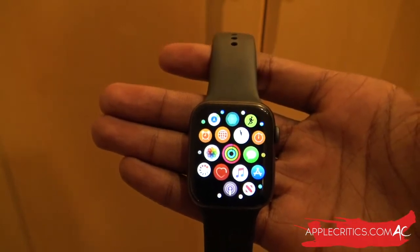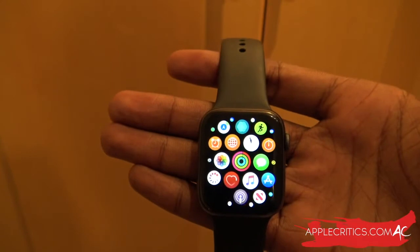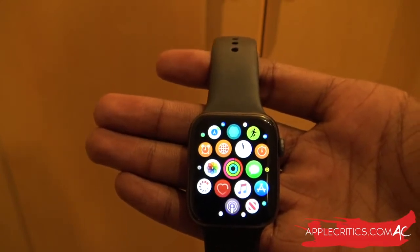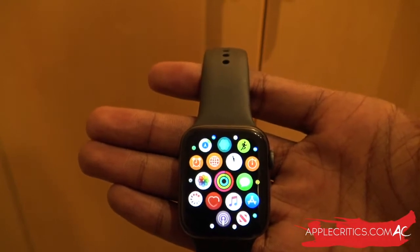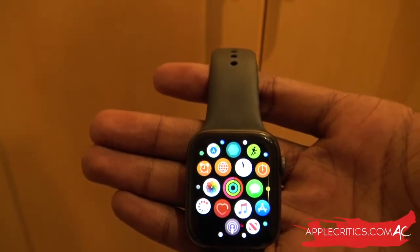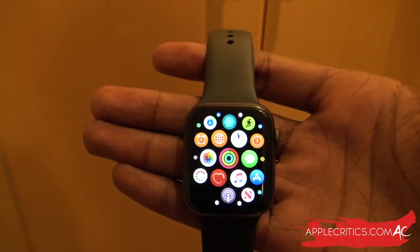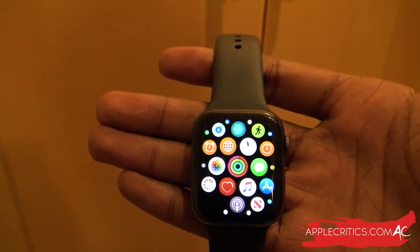Now the final release for watchOS 7 will be in the fall, so that could be late September, early October, or maybe later October. It all depends on when Apple is planning to launch the Watch Series 6 along with watchOS 7. Now, the overall size of this update was about 1 gigabyte, so that wasn't too bad.